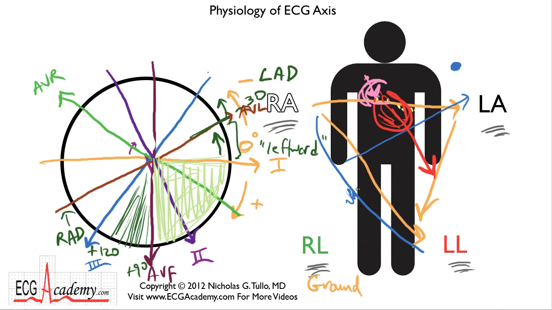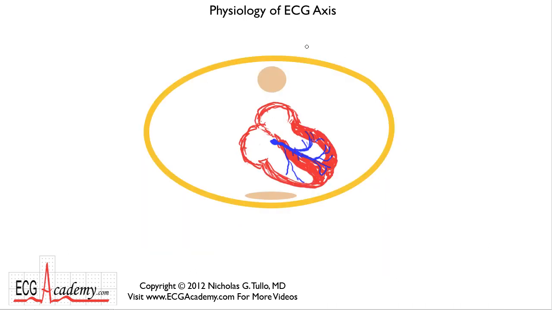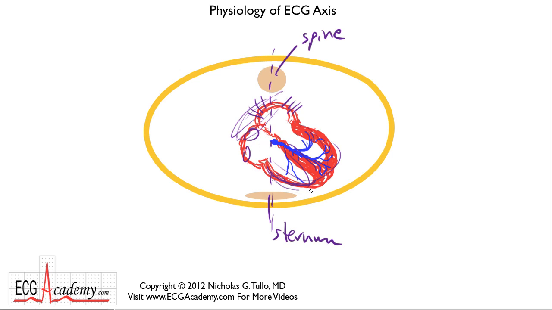But before we get to that, I want to mention the precordial leads, because indeed there is a kind of axis in the precordial leads. Just imagine this yellow oval as being the chest wall with the spine in the back and the sternum in the front. Remember that the heart is attached to the mediastinum at the base, and you've got the pulmonary veins leading into the left atrium, and you've also got the inferior and superior vena cava feeding into the right atrium. The ventricles are clearly lying to the left of the spine in most patients, but because the heart is twisted up, the right ventricle is generally anterior towards the front of the chest, and the left ventricle is more posterior towards the back of the chest.